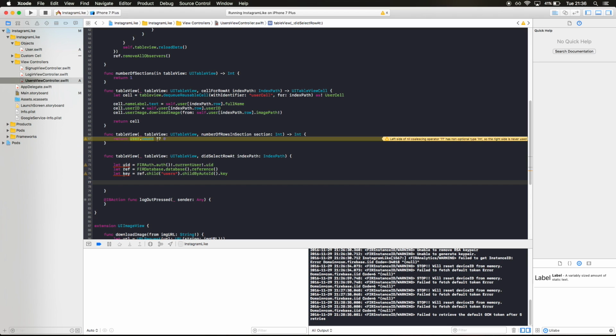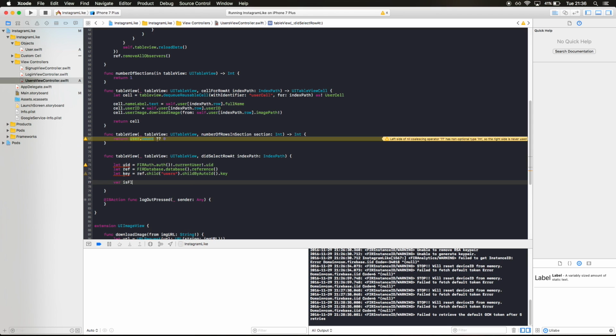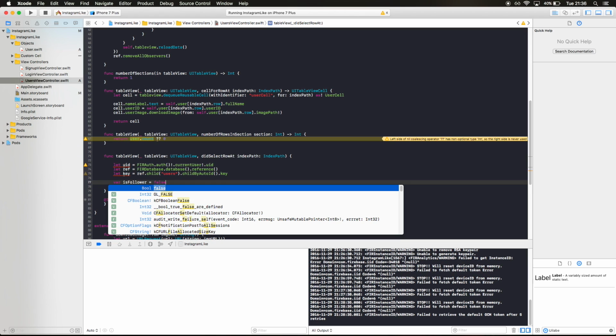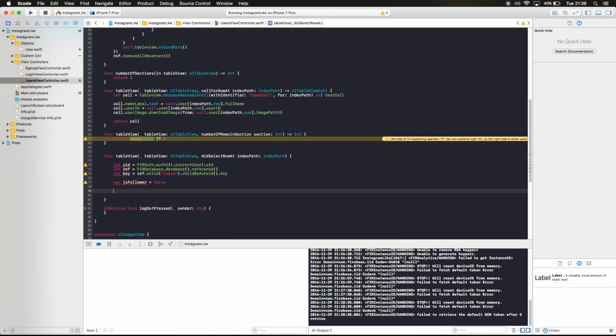And we also want to check if our current user is a follower of the user that it selected. So I'm going to create a Boolean variable called isFollower, with an initial value of false, meaning it's not following initially. Now we want to loop through our following people, which means our current user.